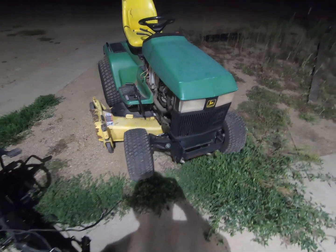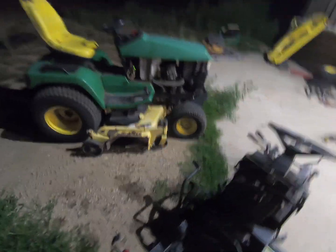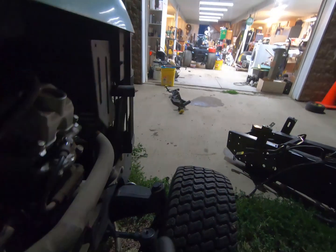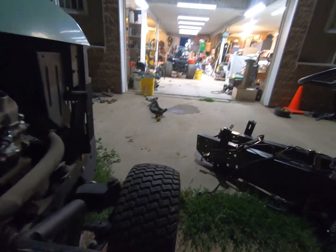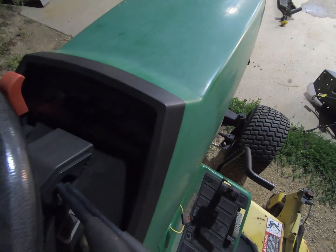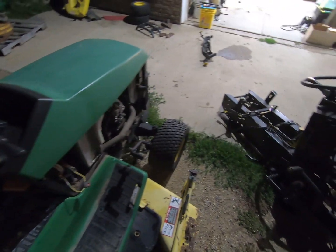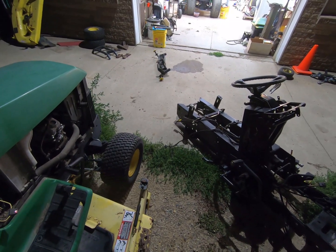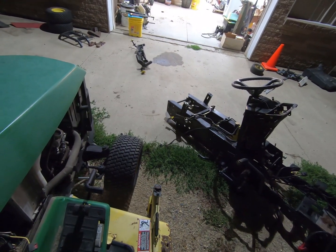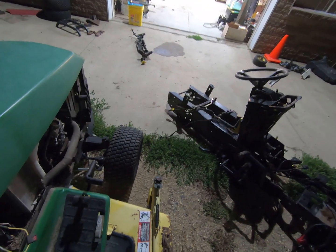Well, it's been running a couple minutes now, and the smoke's actually kind of cleared up, to be honest. I don't know, let's see if we can highlight it. There's no haze. I don't know if any of the dash works or not, but it actually seems to run relatively well. A little bit of black smoke there, throttle up.